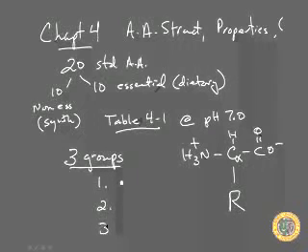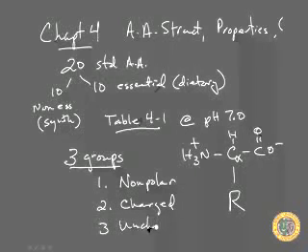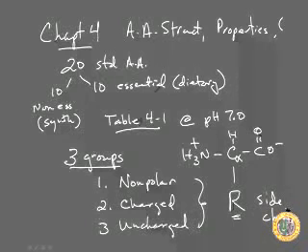The amino acids are grouped according to their specific characteristics regarding their charges and solubility, and these three major groups include nonpolar, charged, and uncharged. And what we're referring to is the R group, or the side chain as it's sometimes referred to, not the amine and the carboxyl ends of the peptide backbone, but the side chains. And so these characteristics all refer to the R group in each of these amino acids.